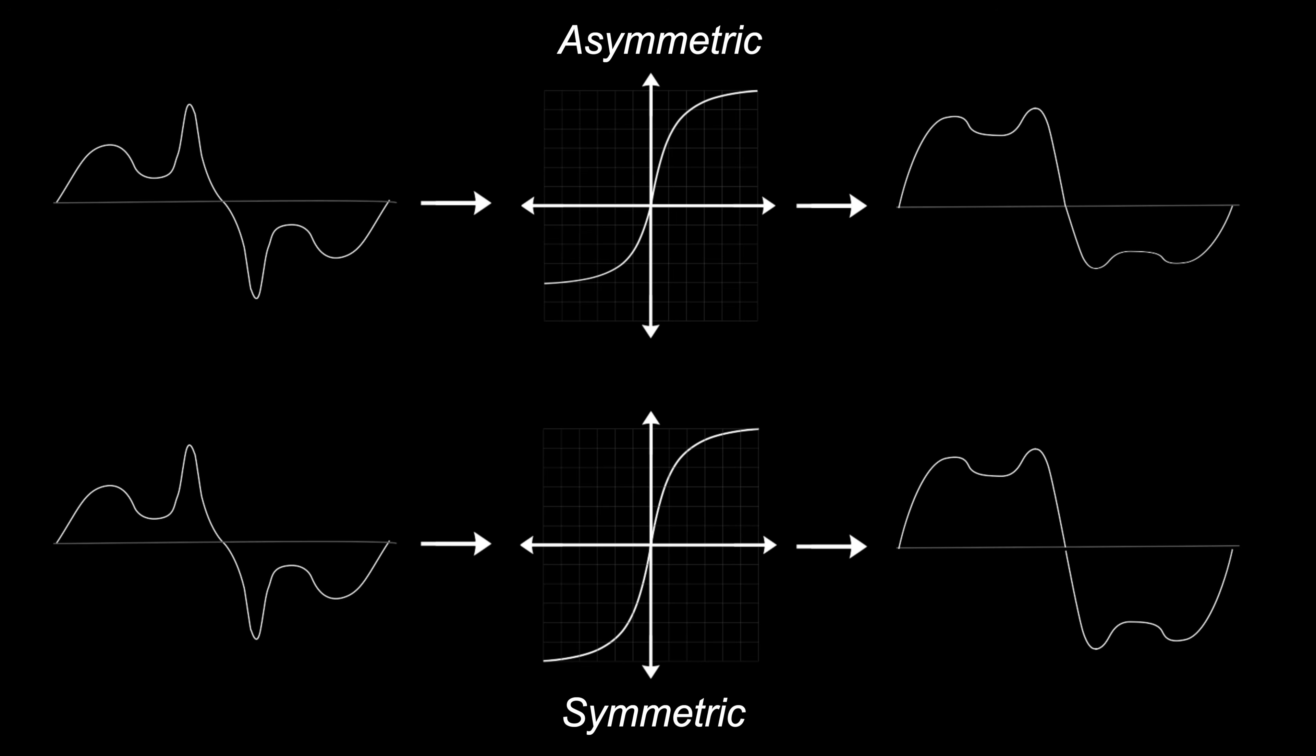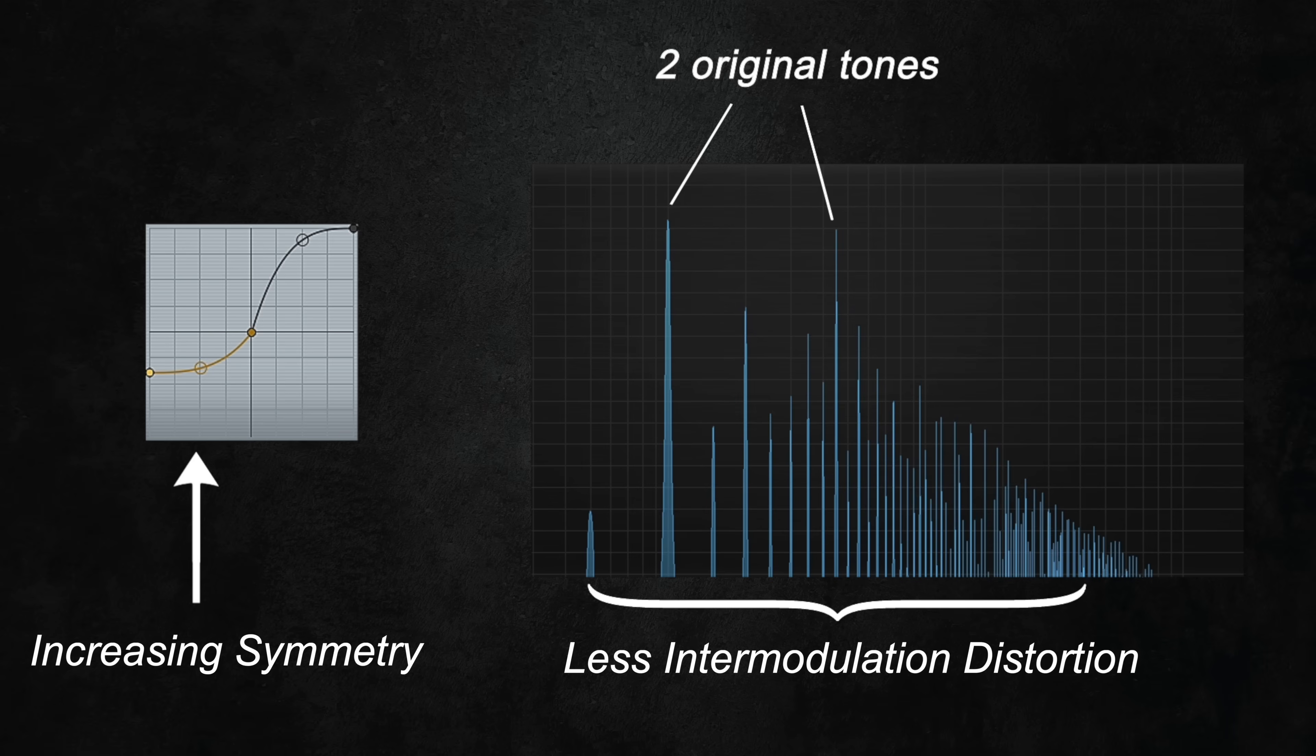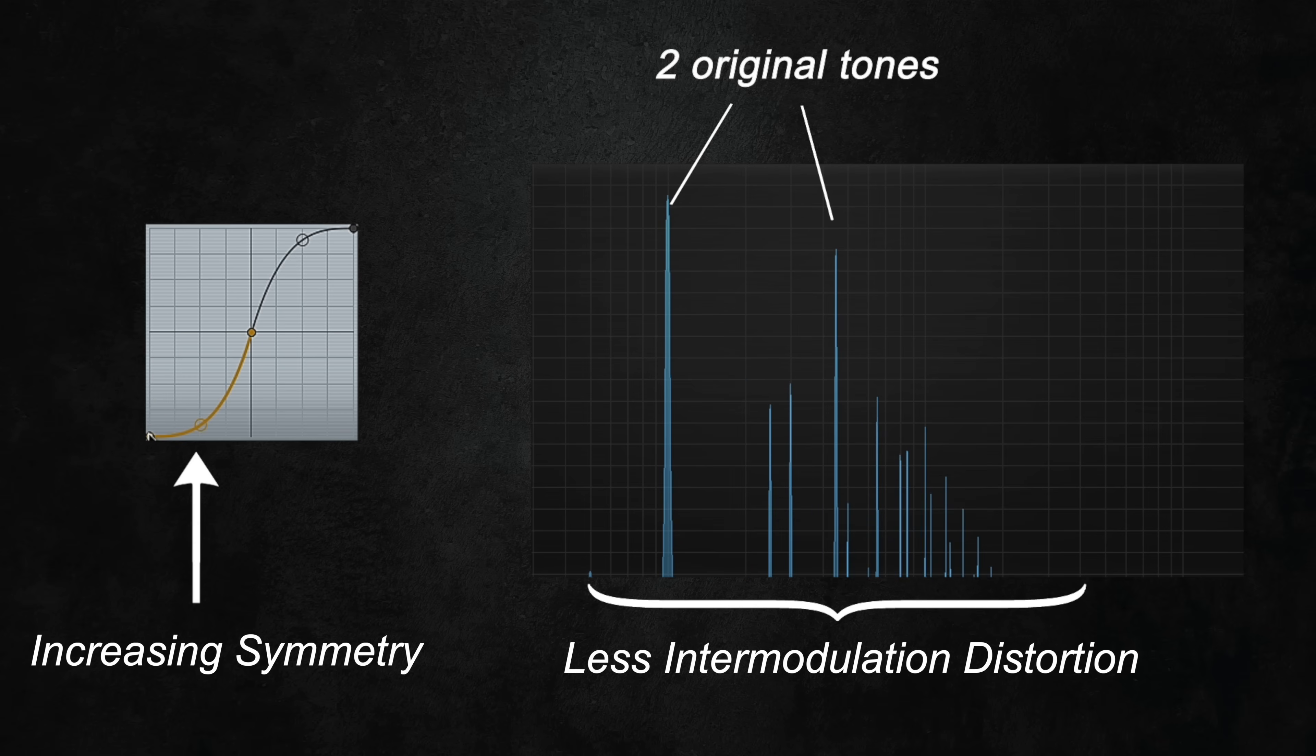In this case, symmetric curves tend to work better because symmetric curves distort the top and bottom of the wave in the same way. And so you can get that increase in loudness and distortion and compression with less complexity added to the wave, meaning less frequencies will be added, which can allow you to push it harder before it starts to sound bad.